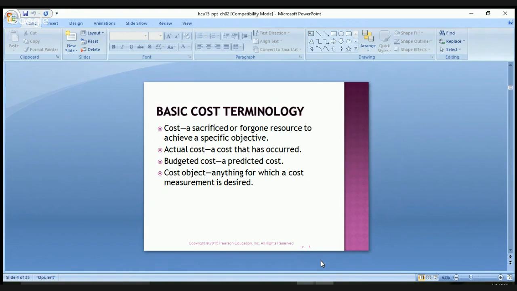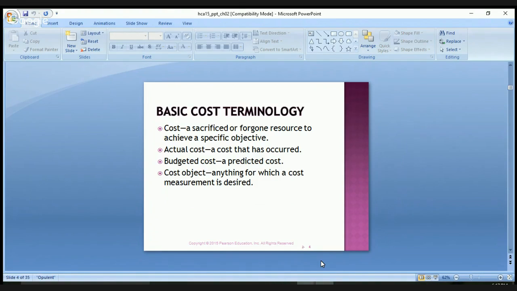And that's what managers do. They predict using budgeted costs to determine what it's going to cost to produce this table or this chair or this vehicle. Now, for actual cost, at the end of February you take what you actually spent on everything and compare it to your budget and see how you did. That's what management accounting does. They take what they thought they were going to do and what they did, and compare them to find out where they're good, where they're bad, and what needs to be different.